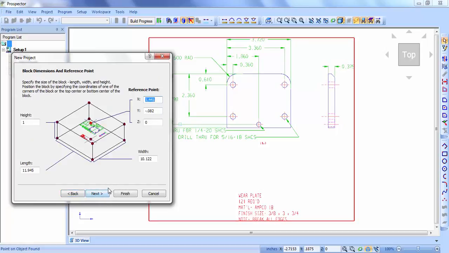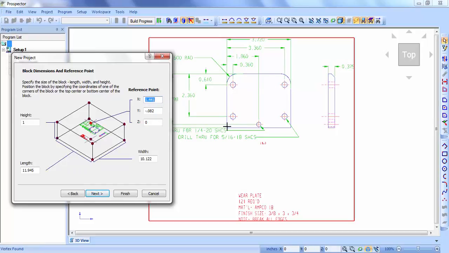Skip the drop plane. Now I want to set my block. Just like in 3D, the block is defined based on the bounding box of all the part data. And in this case, I don't care about the text or the dimensions or the side view. I just want to create my block around the part itself here, so this profile and these circles.